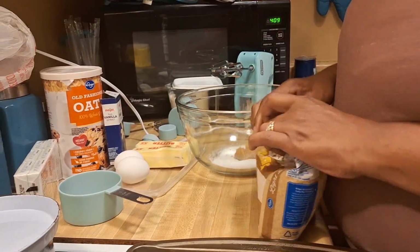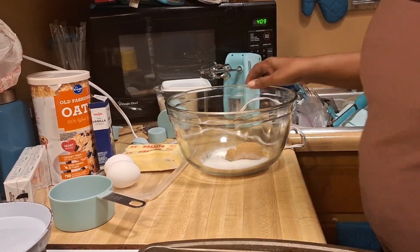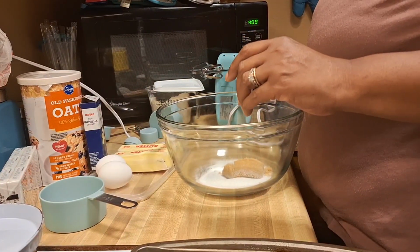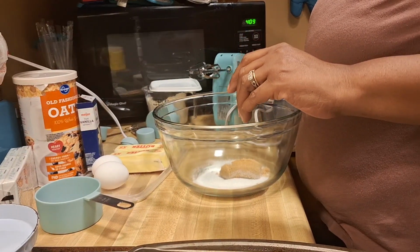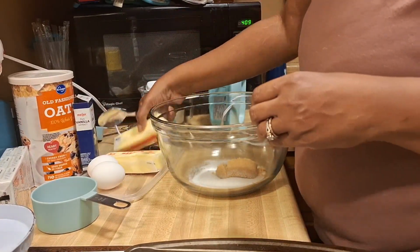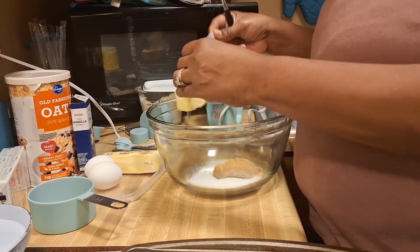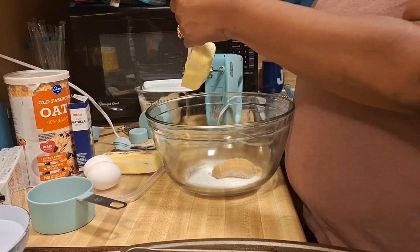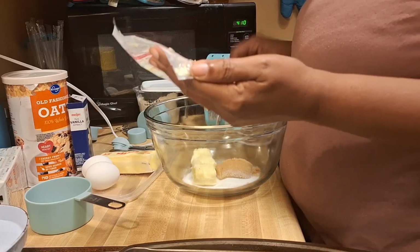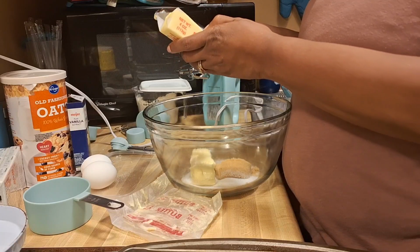Oatmeal raisin is not that sweet anyway. Alright, then we're going to add in the butter. And you want your butter and your eggs room temperature, always, even when you're doing a cake, especially. It just makes the ingredients blend so much better.